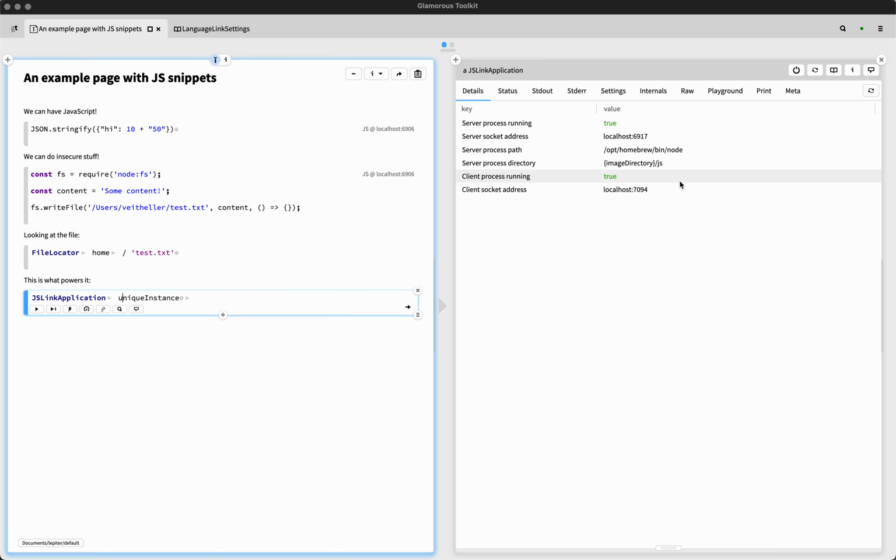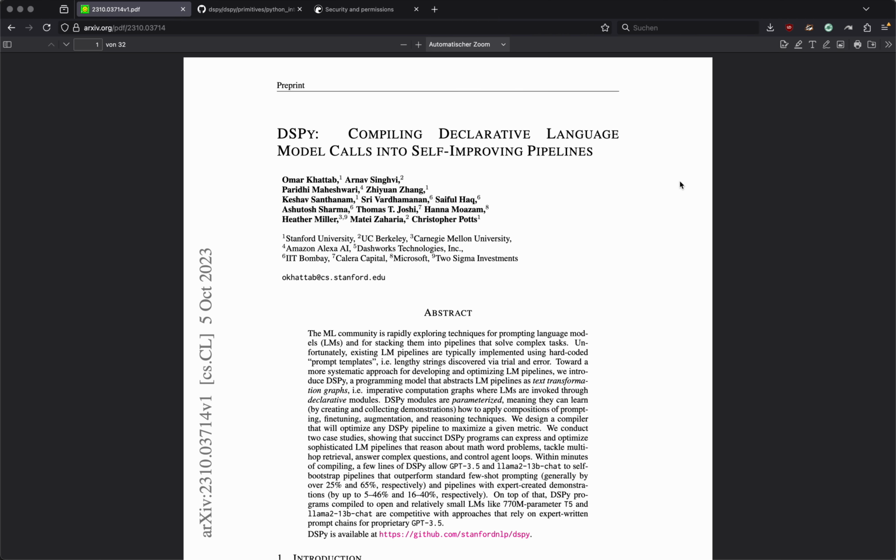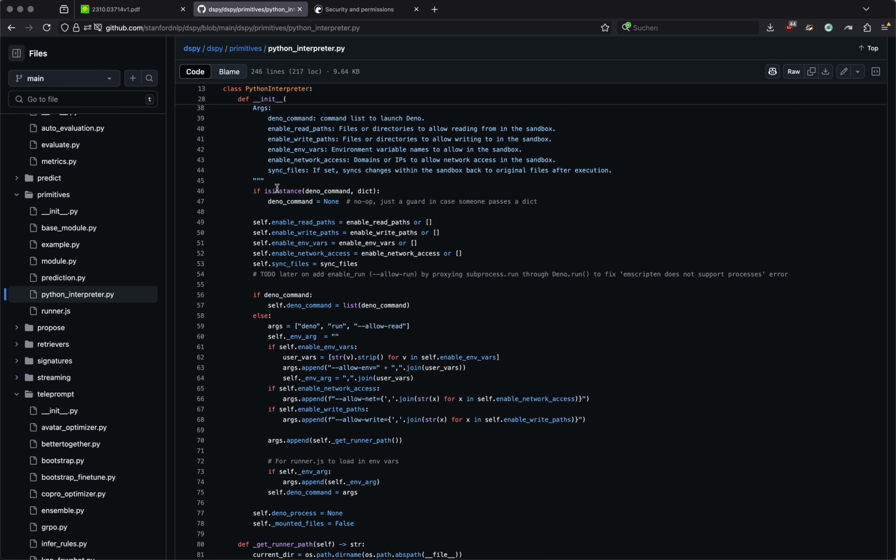And I was reminded of that because today I looked at DSPy, which is a prompt LLM thing. Doesn't really matter in this context, but I looked at the paper and then I looked at the code, and it has some tools, and one of them is a sandboxed Python interpreter. And I wanted to figure out how it does things. And it turns out it launches Deno, which launches Pyodide, which is a Python interpreter inside Deno, or rather, it is a JavaScript Python interpreter, and it's running inside Deno.